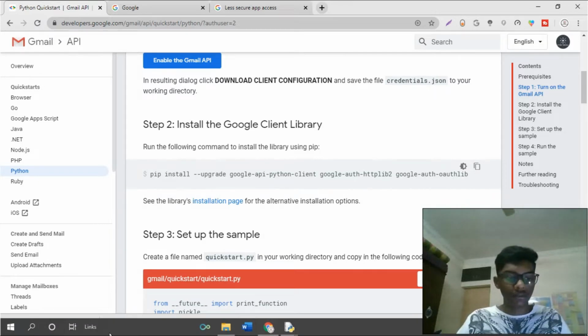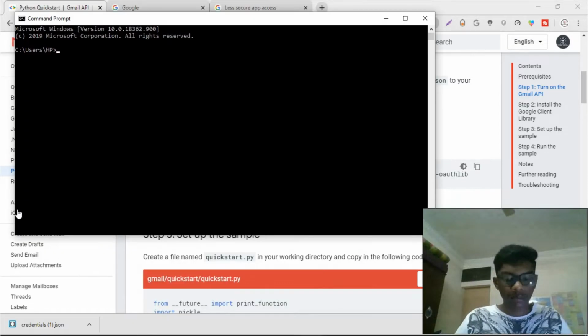And the next thing you have to do is, in the command prompt, type pip install ezgmail.